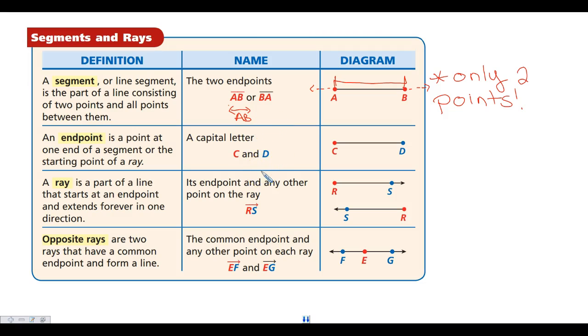Okay. Now, another type of piece of a line that we have is a ray. A ray is what happens if we just cut off one of the arrows of our line. So if we look here at this ray, it starts at R and it's going to continue on forever through point S. So this is ray RS. Now, one thing that's important to know here is your endpoint, which is the beginning point of your ray, the part where the ray is going to have an ending.